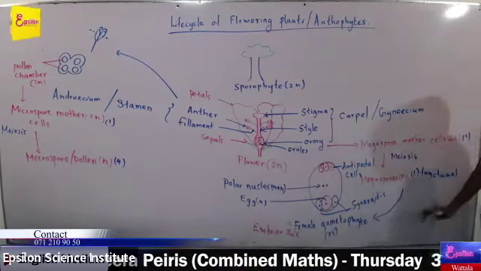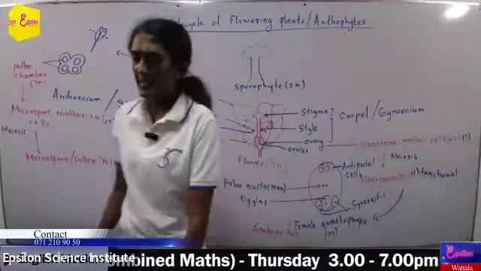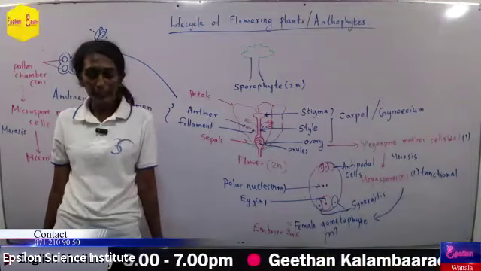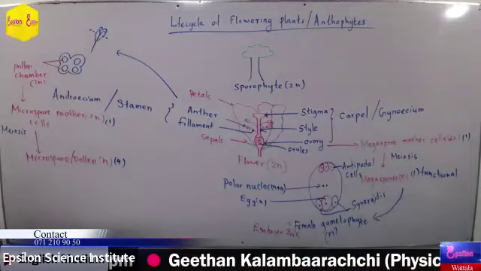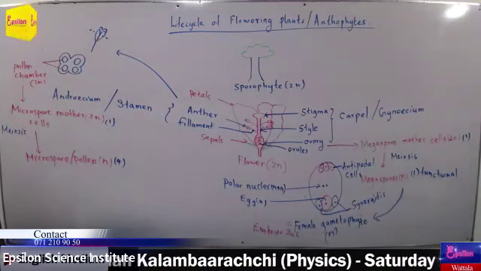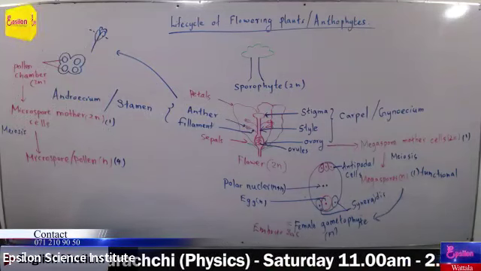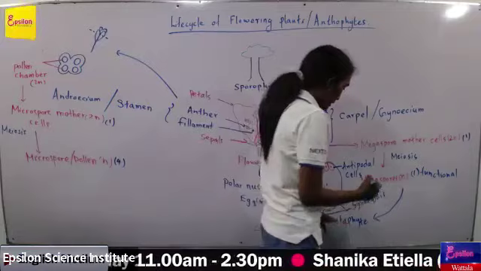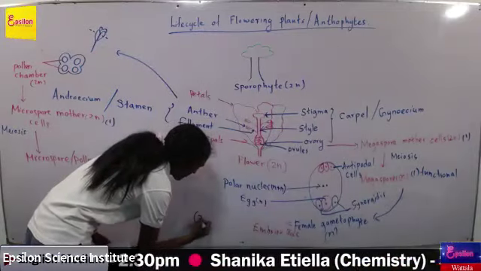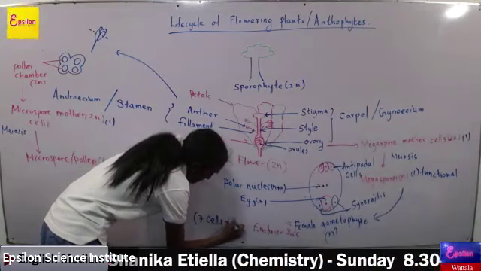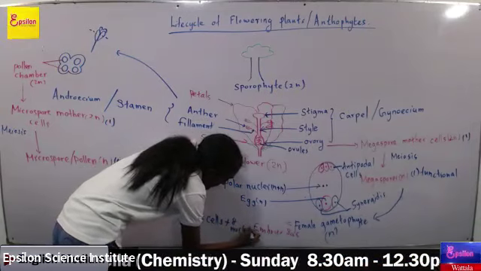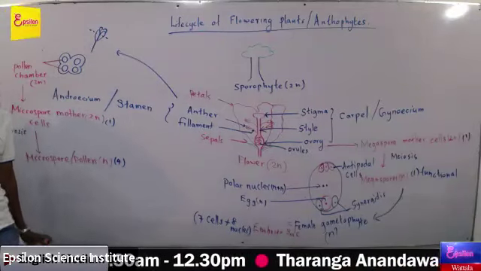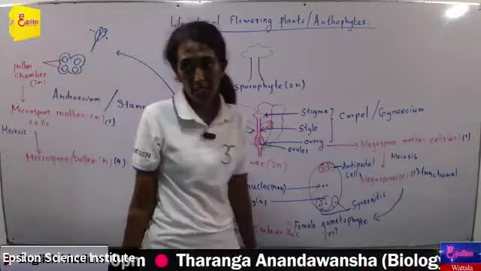So this is the female gametophyte. What is the name of it? Embryo sac. How many cells are there now? Count and see how many cells are there in the structure. No, count properly. 7 cells. How many nuclei are there? 8. 7 cells, 8 nuclei. Remember it very well, okay? Got it? Very simple compared to the previous ones. So this is a very evolutionarily advanced feature, okay?